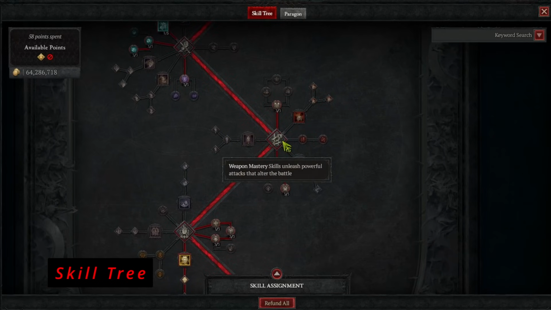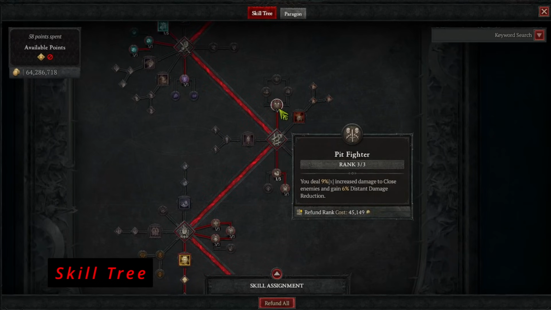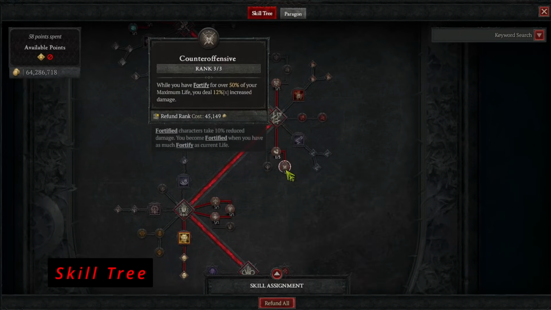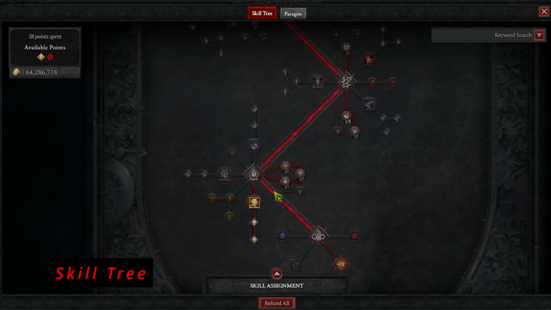We're going to come down here into our weapon mastery. You want to get 3 points into Pit Fighter. You deal 9% increased multiplicative damage to close enemies, and you get 6% distant damage reduction. One into Thick Skin, so we can get back here into Counteroffensive like I was talking about up there. While you have fortify for over 50% of your maximum life, you deal 12% multiplicative increased damage, and our fortify is pretty much capped off at all times.